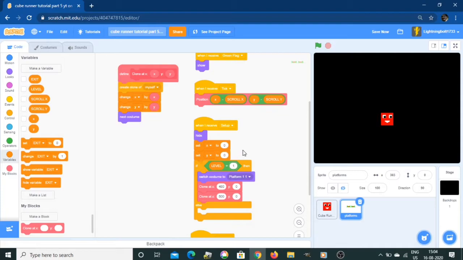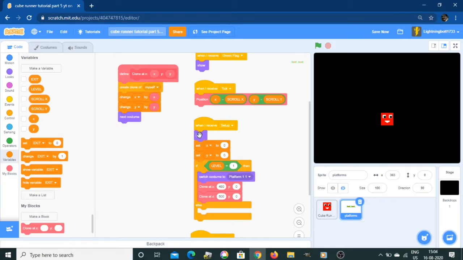What this basically is doing is that if level is equal to 1, then only these platforms go at the specific places, and the custom block is just going to the first one, switch costume to platform 1 of 1, that white line, and then creates a clone of itself, so it stays there, and then it changes x by 480, so it scrolls right a bit, and then it changes y.